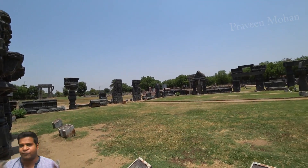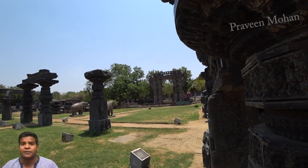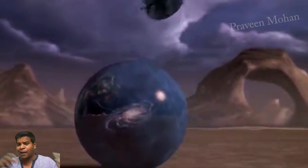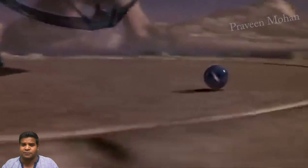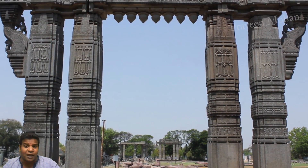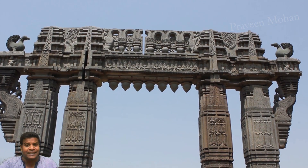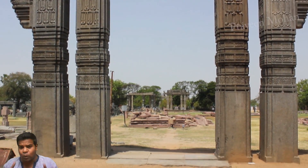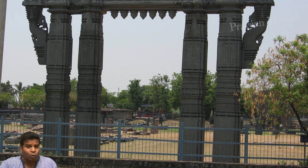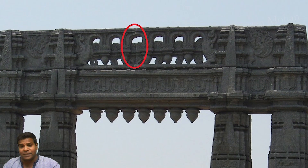But we are looking at these gates from the human point of view, observing them from the center of the site. If you pretend that you are a giant and these gates were small Lego blocks, you would stand outside the site and look at them from one direction. If you go outside the site and look at the East gate, you suddenly realize that the slot is at 2.5 and not 3.5. Now if we look at both East and West gates from the outside, standing at any one point, these slots are actually identical. Again, if you go outside the North side and look at both North and South gates, the position of the slots will be the same.